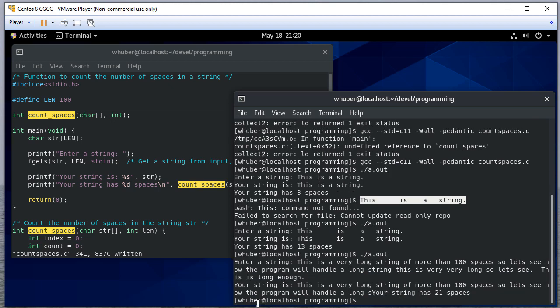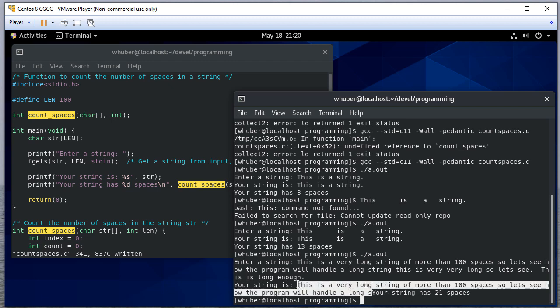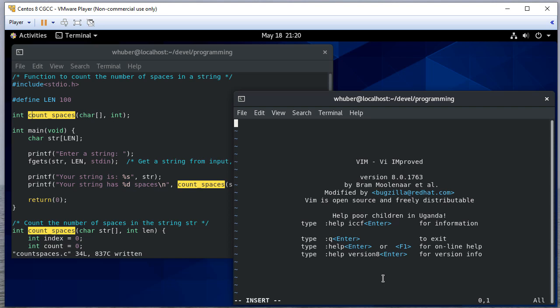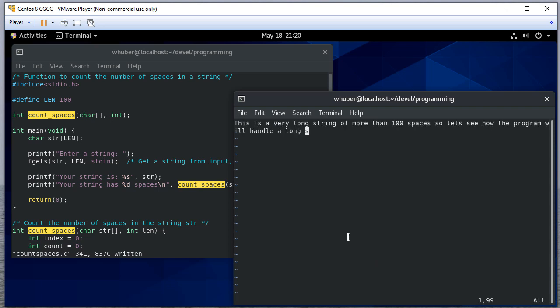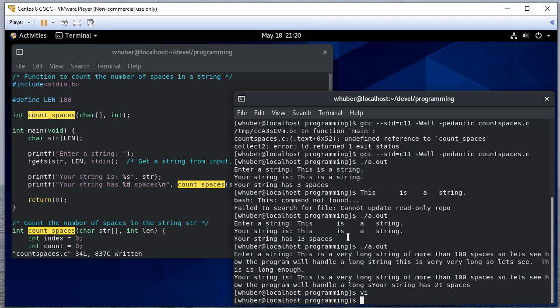And so you can see that my string is all of this, and then it prints out what my string is. Notice if we plug this in, this would probably be 99 characters would be my guess. So if I look, this is character 99. So it read in 99 characters, even though our length we said to read in 100, because it has to have room for the null terminator at the end.